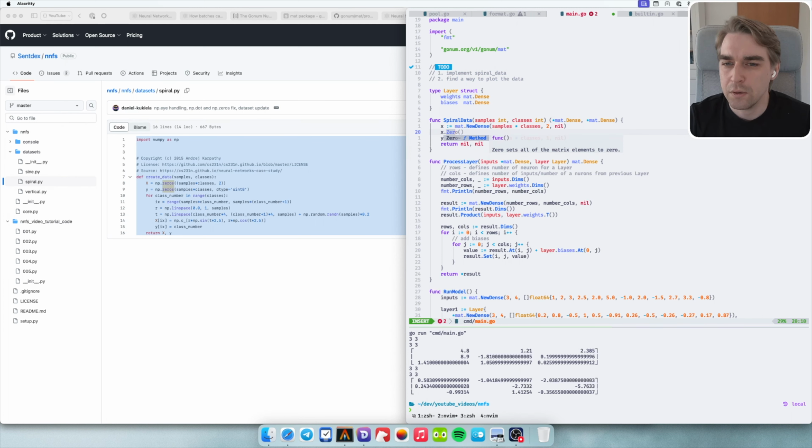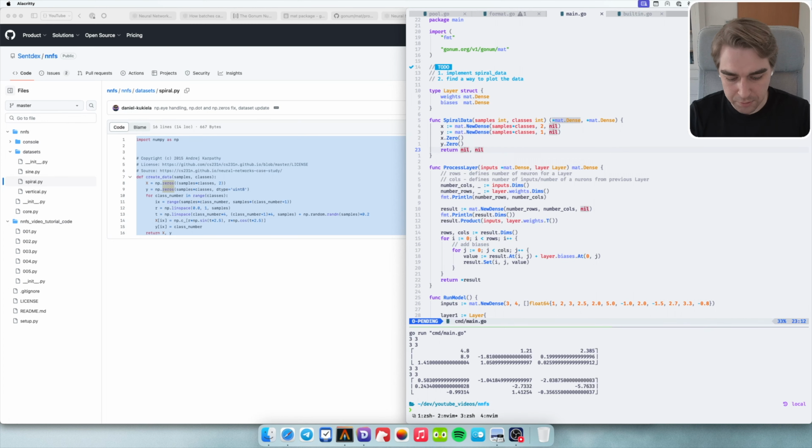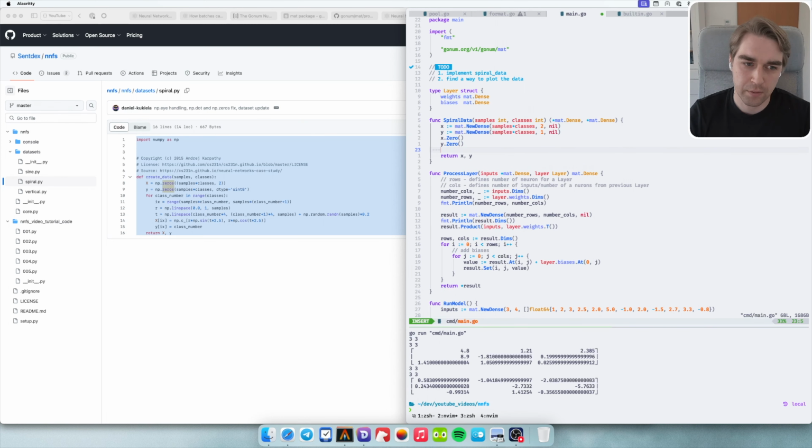Okay. Actually, X and Y will return, right? Then for class number in range, okay, for class number equals 0, class number less than classes.